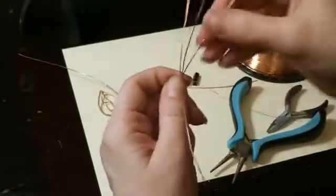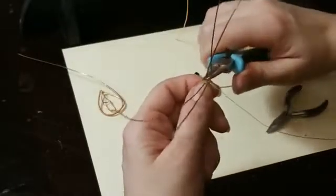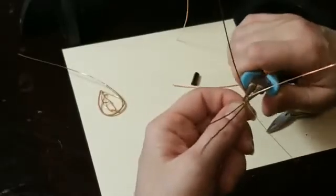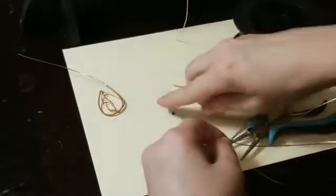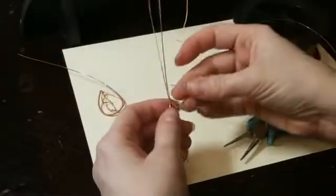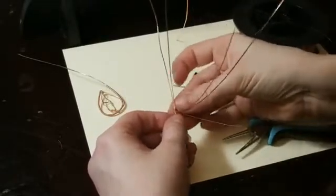And I just pulled one of the square wires up, didn't I? Okay. Make sure you're pulling the half rounds up and not the square wires, because that's not where the square wire goes. And I'm not sure, honestly. I'm kind of hinky about this sapphire because it is extremely shallow. So I'm going to make this circle a little bit smaller than the other two because I'm not sure if you can see this on here, but there is almost no bottom to this guy. But I hate to waste him, so I'm putting him in here anyway. If I can. If I can tell which side of him is the top, even.